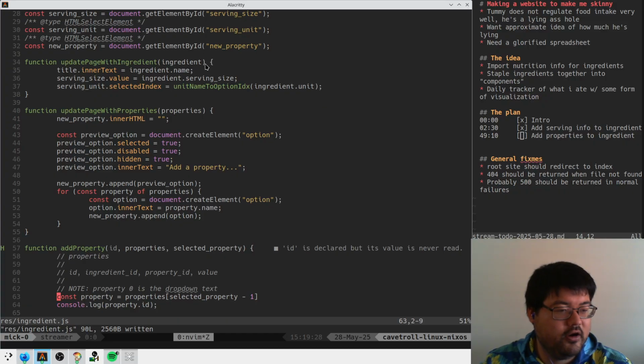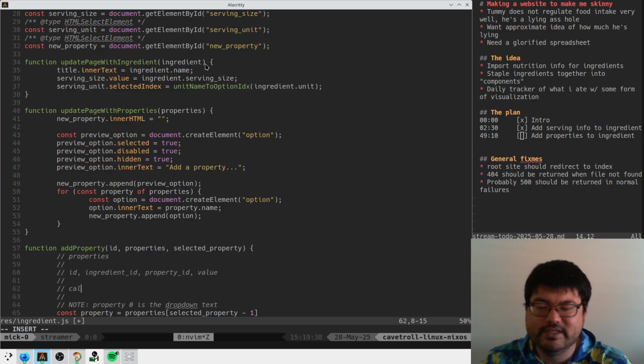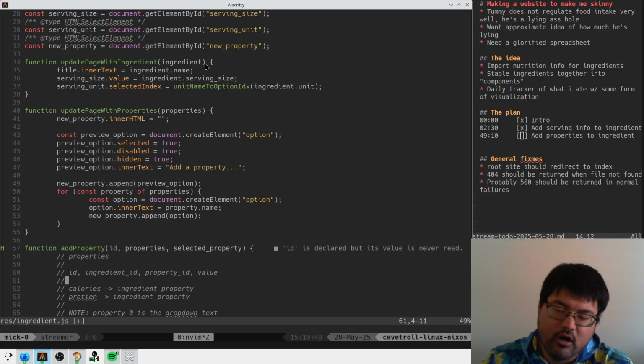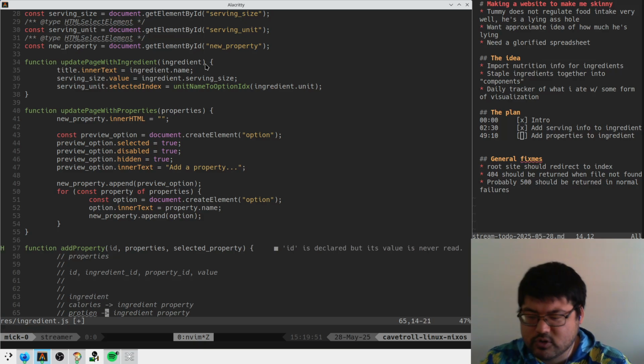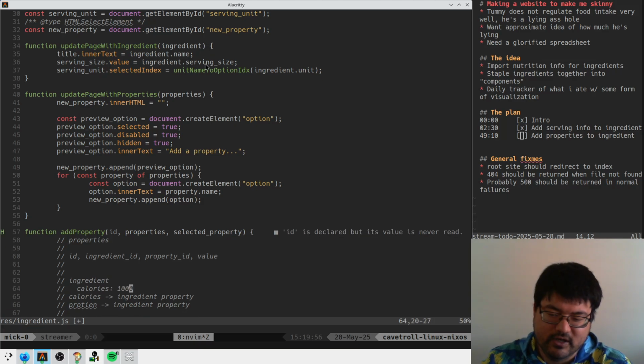Is one key on an ingredient property object? I think I'm trying to say that property, like calories, is an ingredient property. And so is protein, right? And then on an ingredient, I'm trying to have many properties, right? Calories 1,000, protein 8 or something, right?